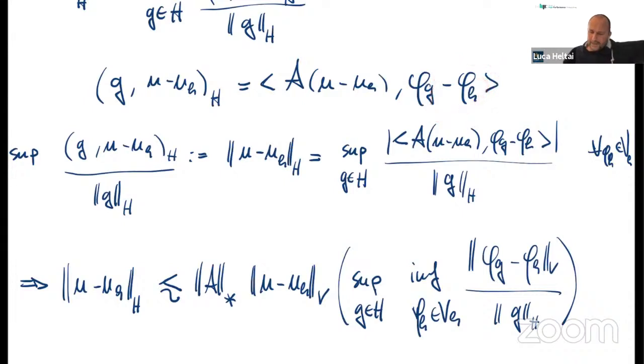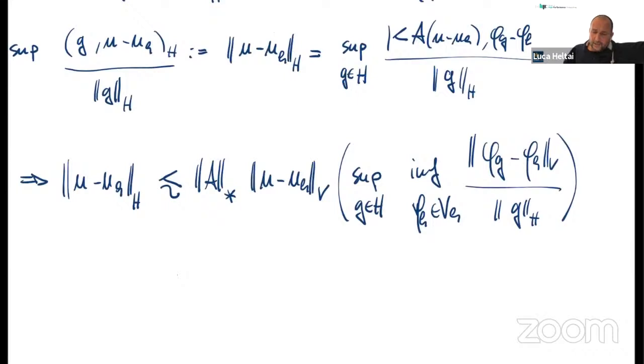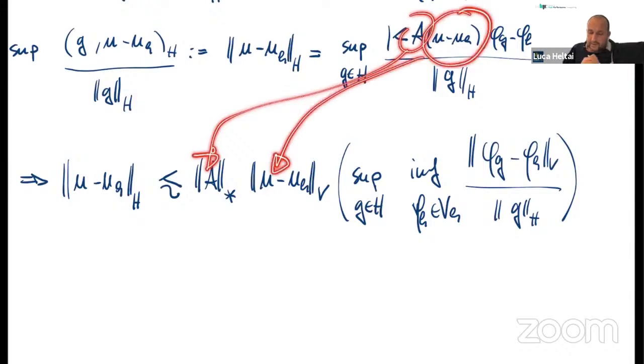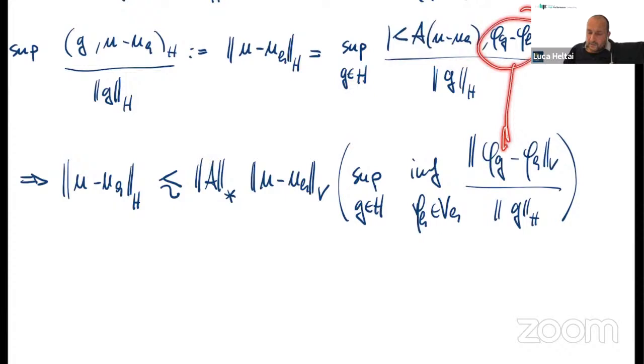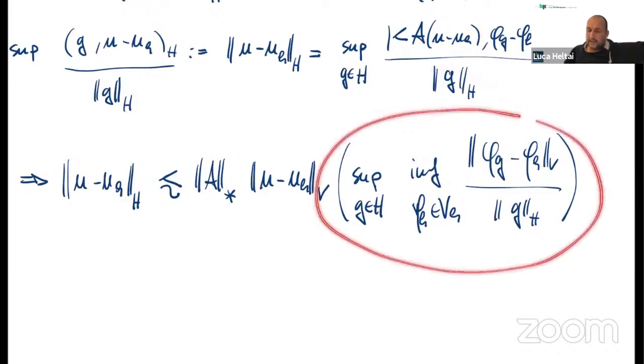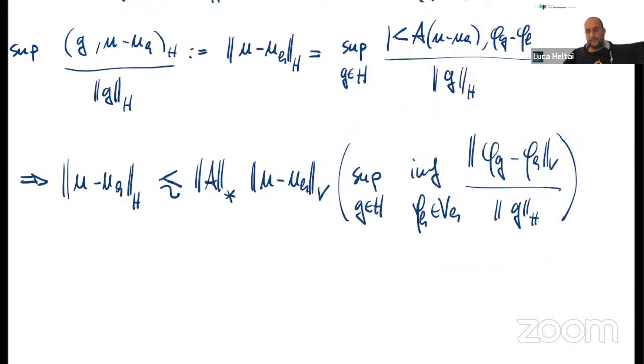And so now you can just estimate this bilinear form by exploiting the constant of continuity, with these terms in its relative space and these terms in the B space. And of course, if you take the supremum of that with respect to GH, then you obtain exactly the terms that you've seen before. Okay? Questions so far?